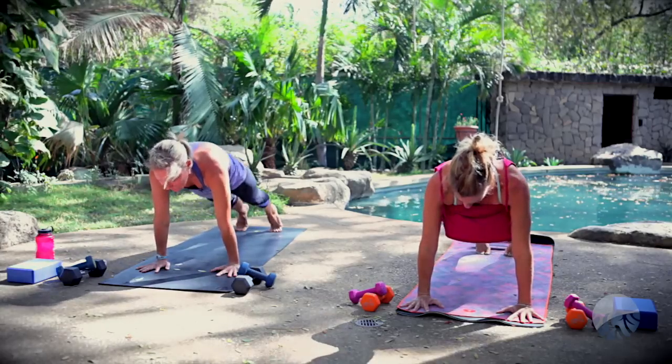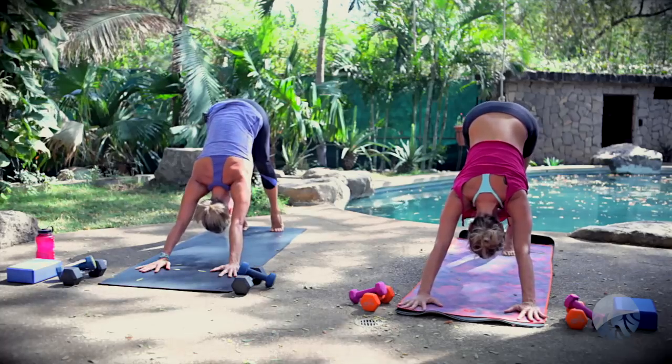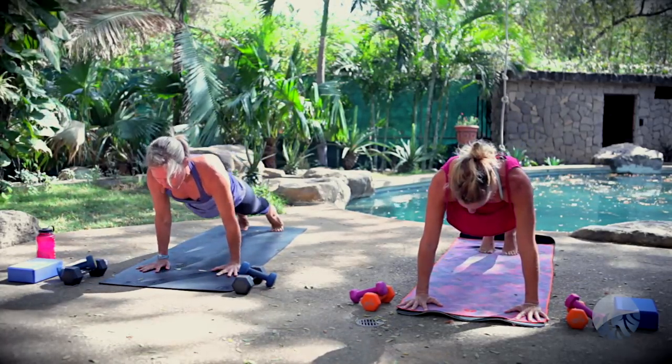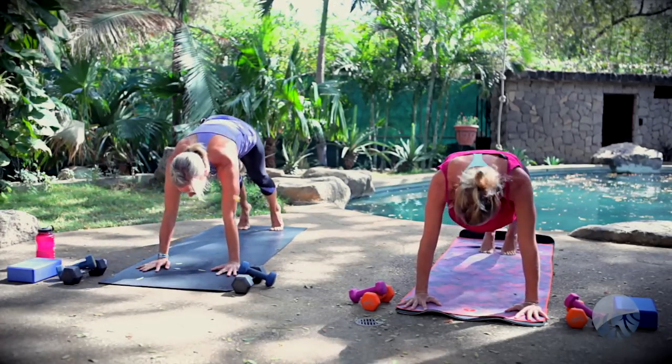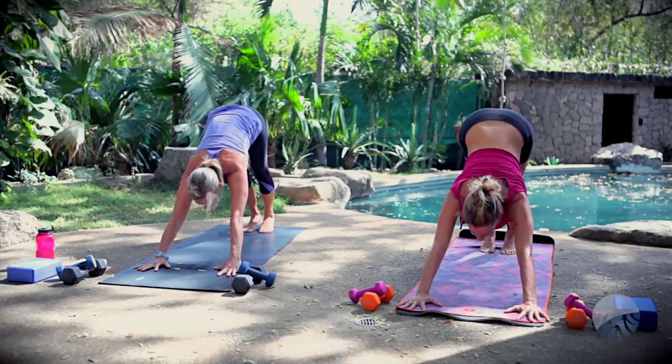Try not to let those hips sag. Downward facing dog. Heels lift, knees hover. Come forward plank, lower halfway down. Press it up, knees to the floor for a modification. Good, look forward toward the hands, step or float to the front of the mat.